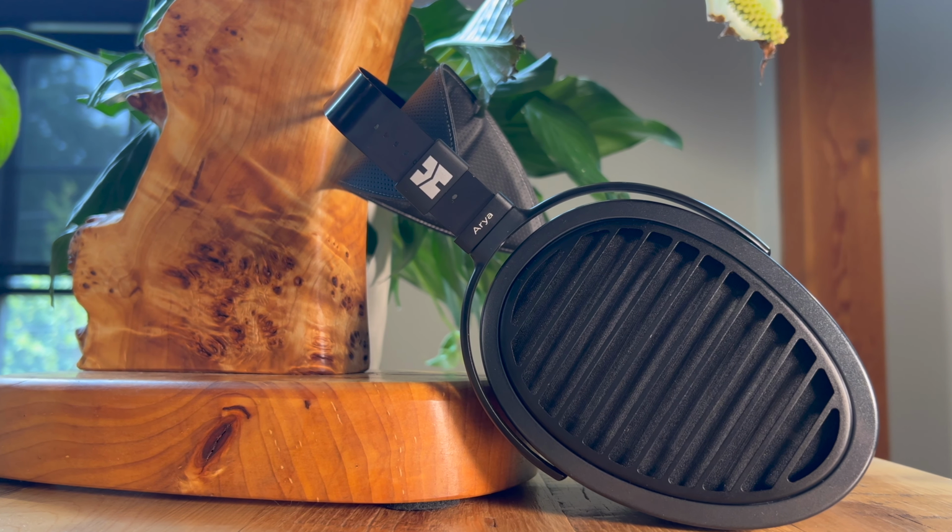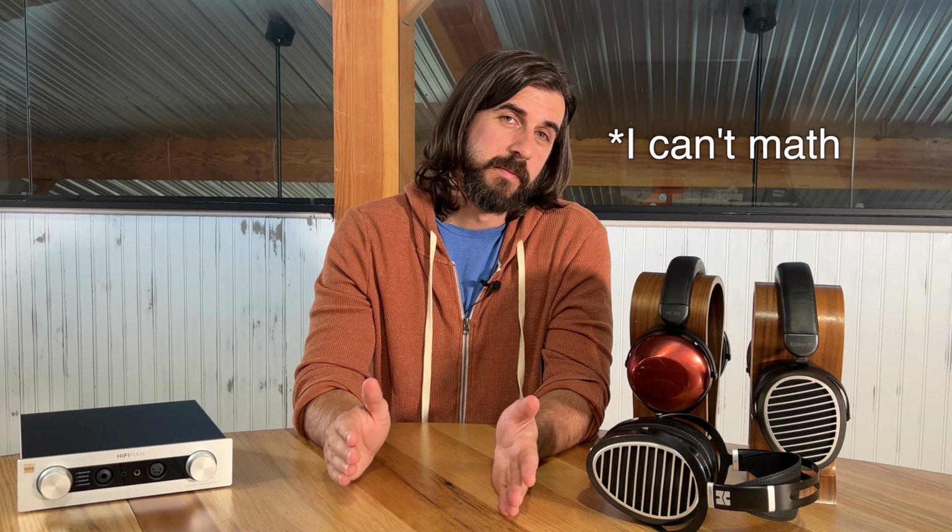If you've talked about headphones in that just over $1,000 to $1,500 range, you probably talked about Focal Clear, Audeze LCDX, and HIFIMAN Arya as being this triangle of headphones, each with similar characteristics and some differences. So in this little pack, Arya went from being the most expensive to now being more in the middle of the pack, which is definitely going to affect a lot of purchasing decisions when you're talking about that $400 now, with the Focal Clear being more expensive and the price being a lot closer to the LCDX.